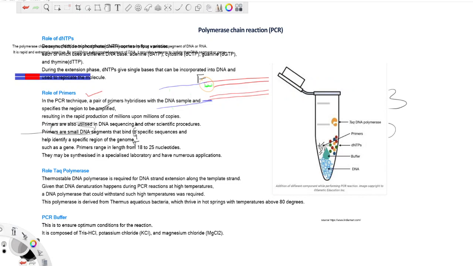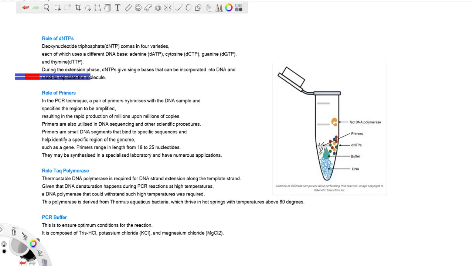So within a PCR reaction, looking at the roles of all those reagents, what we're going to notice is that all of them are more or less equally important, and the fact that they have to all come together is actually something that does not just happen by random. What one needs to do is make sure that we know exactly why we're adding each and every one of those reagents. So now let's have a look at the specific role.